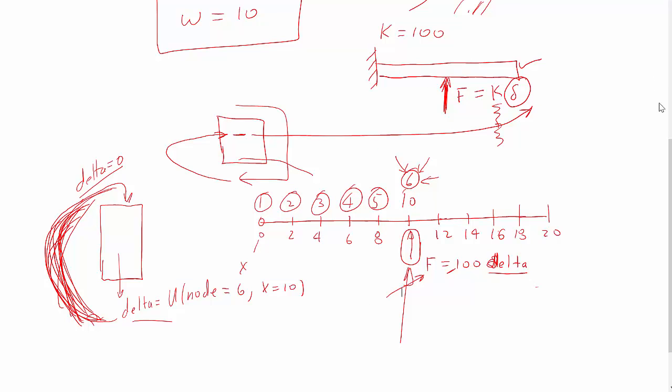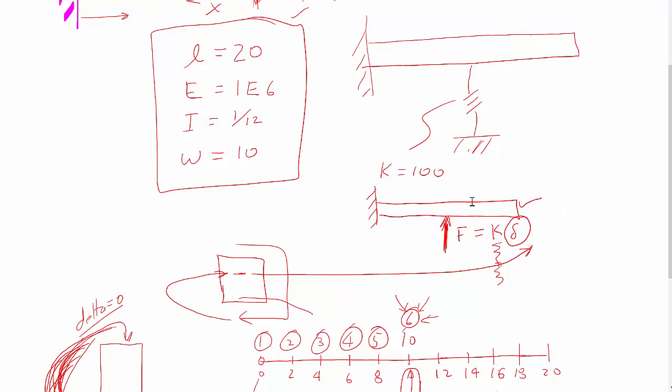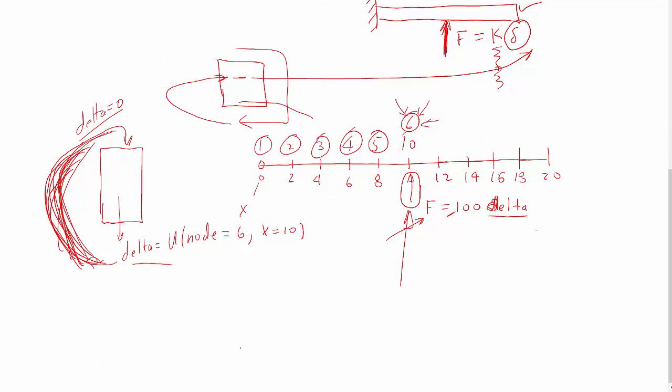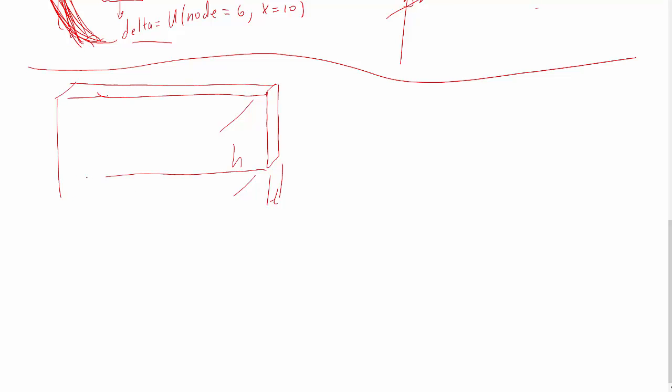What I'm going to do now is I'm going to do this in the 2D sense. The only issue I have here in the 2D sense is how do I get the I? Primarily in the 2D, which you can now think you're in a 2D type situation, you need to have a beam which is tall and thin. So here's your thickness, here's your height, and this beam runs backwards for a value of 20 feet. So it's 20 feet here.